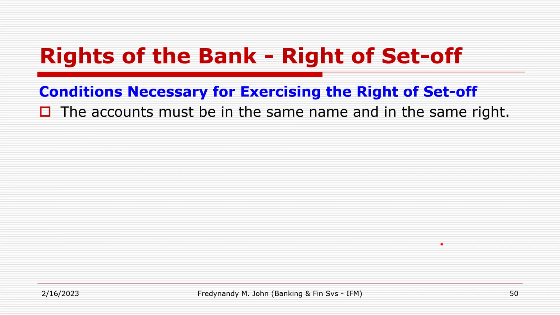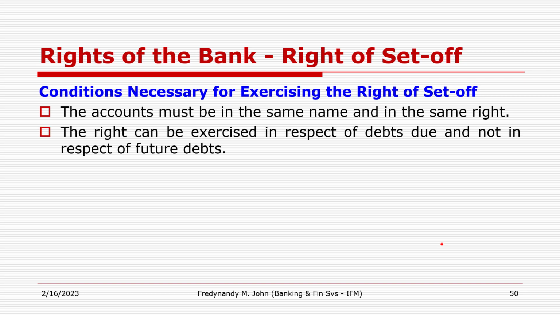Now, what are the conditions necessary for exercising the right of set off? Number one, accounts must be in the same name and in the same right. The right can be exercised in respect of debt due and not in respect of future debts. We have already discussed this. The right can be exercised in respect of debts due, matured debts, not future debt.